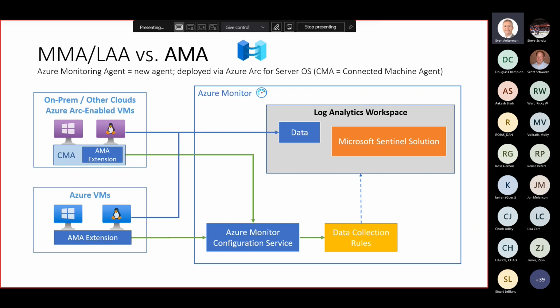I can have a single data collection rule apply to multiple VMs, of course, right? Otherwise it wouldn't scale very well. I can also use a single data collection rule to send data to multiple log analytics workspaces. And on top of that, a single VM can be associated with multiple data collection rules, right? So for those of you with a relational database background, there's lots of many-to-many relationships that we're talking about where you previously didn't have that option so much.